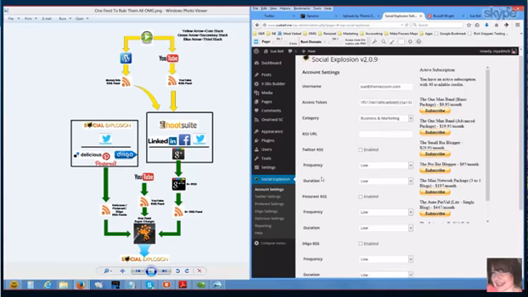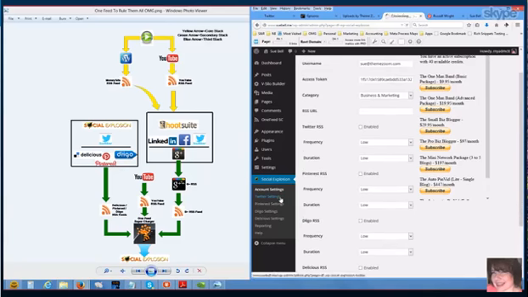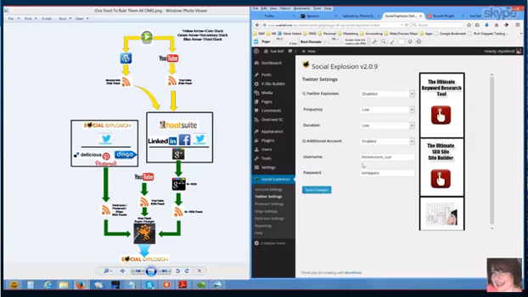In this area, you can come down here into Twitter settings, and you can actually put in your personal Twitter account. So in this area up here, you can enable it, and it will promote your blog to our Twitter army. But down here, you can just promote it to your own personal Twitter account if you want to. You can do the same thing with Pinterest and Digo and Delicious. You can put your accounts here. Whatever accounts you want, you can leave disabled the ones that you don't have.